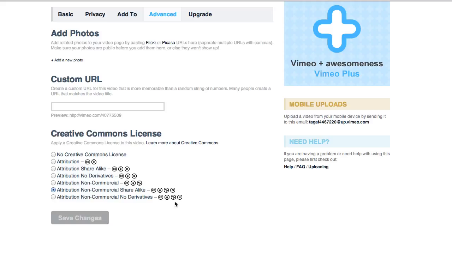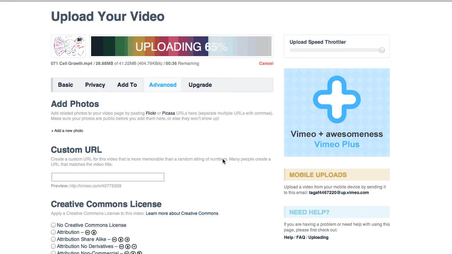And then you can have your Creative Commons licensing. So we can have no Creative Commons license, which means all of the rights are in your name and people cannot remix or recreate anything you do. Typically, all of my content falls under an attribution non-commercial share alike, which means all they need to do is put my name on it saying that I created this. If they want to create a derivative of this, so use a clip from it and then add it to their own, that's fine as long as they're not selling that content and as long, again, as they attribute it back to me. And you can go to the Creative Commons website with the link right here to see more information on all of that. So again, the video uploads, and we'll take a break and we'll look at what happens once your video is done uploading.